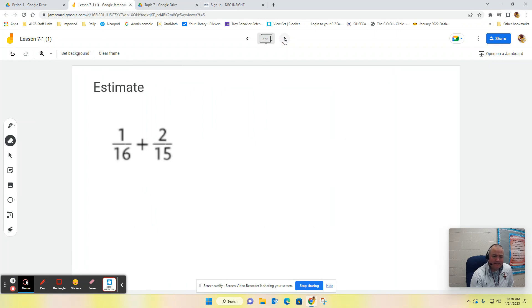Let's try another example. All right, I've got 1/16, and I've got 2/15. Well, let's look at 16. Half of 16, whoops, is not 12. Half of 16 is eight. So I want to ask myself, is one closer to zero, closer to eight, or in this case, closer to 16?